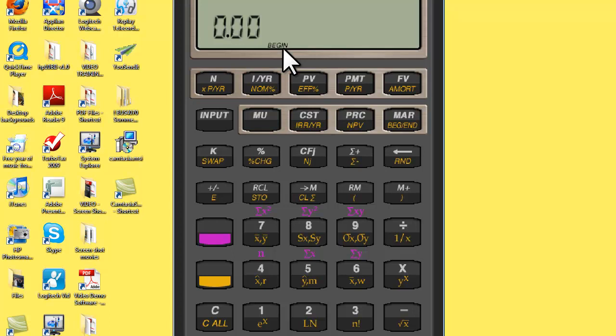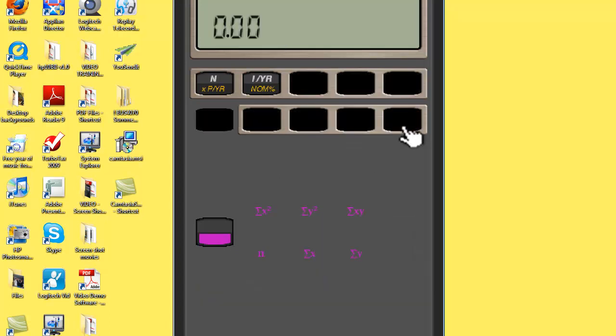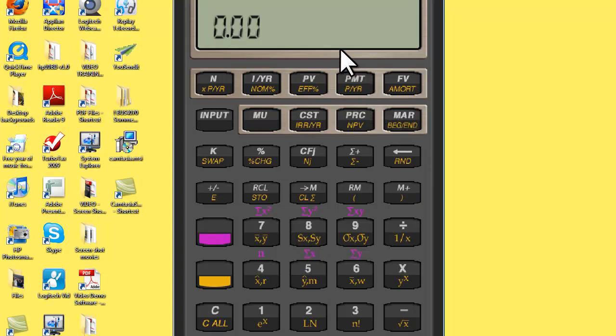That's where interest pays at the beginning of the period instead of the end, which is not what we typically work with. We typically work with you put money in the bank, and at the end of the compounding period you're paid interest, not at the beginning. So if you are set on begin, you're also out of sync with what I have. And I'd like you to hit the gold button, come over and hit your beginning end, and you won't see end, you'll just see nothing. That means that you're on the end mode.